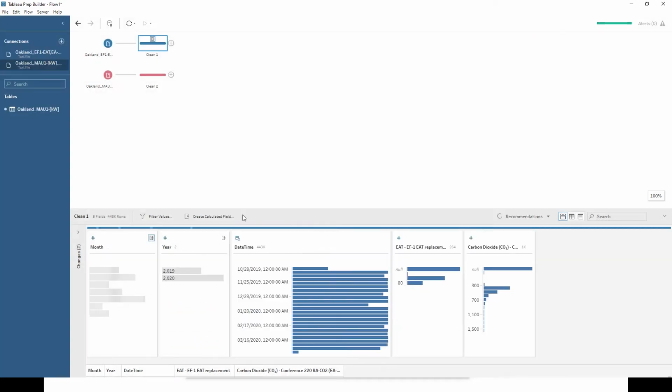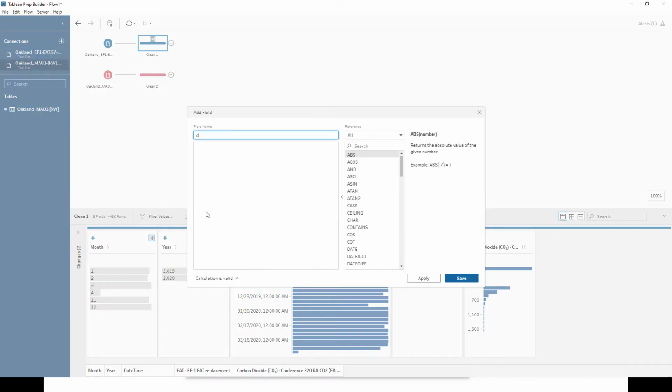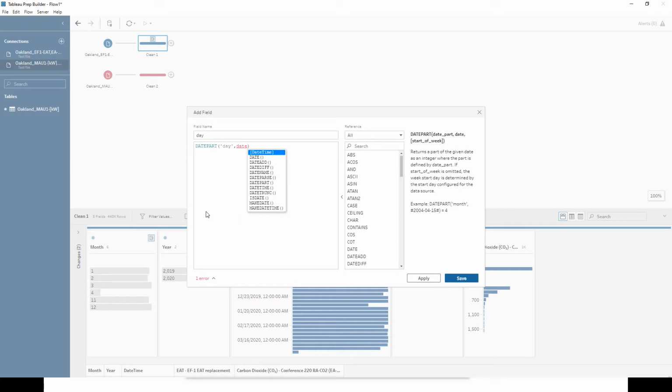I'll pause a little more when I do the next one on day. So if we do day, let's do date part, and I hit tab to just create the quote, so that way I didn't have to type the open quote. And then I'm going to do day, and then I'm going to do date time. So I found date time. It said, oh, I found it's the top one in this list of potential things you are typing. And I can use the arrow key if I want to pick a different thing in this list, but the top one is correct. So I just keep it there, hit tab, and it selects it.